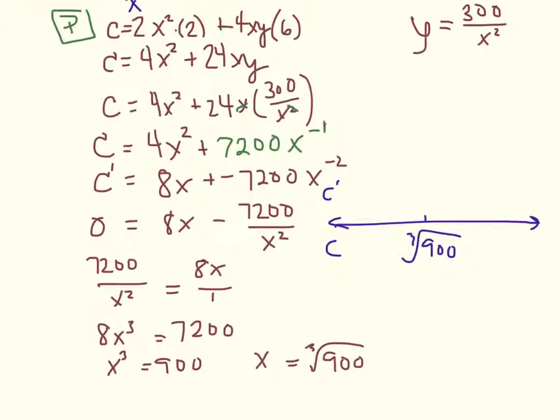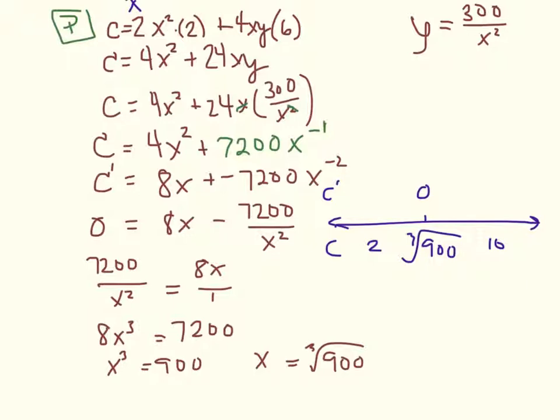All right, so if you're freaked out about the cubed root of 900, well, I know a perfect cube that is definitely larger than 900 would be 1,000. And the cubed root of 1,000 is 10. So I know that 10 is definitely going to be a number that's bigger. And then a number that's smaller, you can pick anything. I'm going to just pick 2.